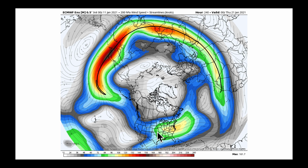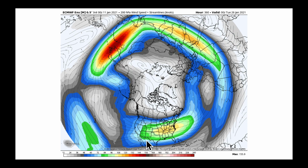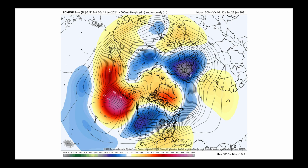And we start to see this feature. And from day 10 to day 15, look at where these strong winds are now located. So there's a piece here and then here. Now that's much different from the pattern that I showed you, meaning that the very end of the month of January could see a sizable change in the pattern. And the change, which we talked about last week, is going to be really seen quite well with the development of that ridge. And that's going to give us a downstream trough that's going to cut into the United States.